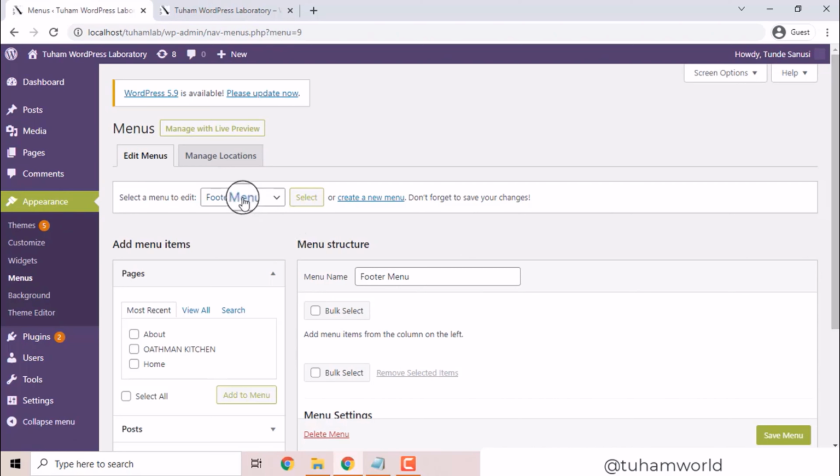So now I have 3 menus here. I have the expanded menu, the footer menu, and the horizontal menu. This menu is just like a folder, an empty folder. Currently they have nothing assigned to them, and by default they are not allowed to show on any location. So in the next video, we are going to start by adding items to each of our menus.